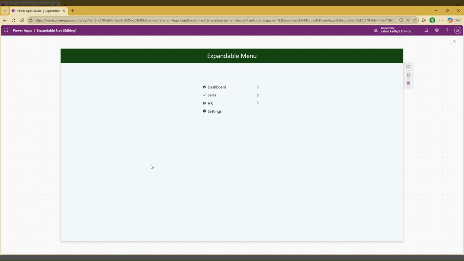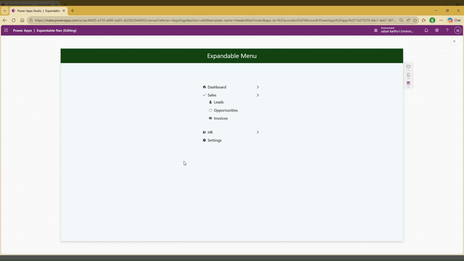In today's video, we are going to understand how to create an expandable and collapsible menu in Power Apps. If you see my screen, you could see four different menu items: dashboard, sales, HR, and settings. And you can see you have an expansion available for the first three. If you expand, you will be able to see the submenu beneath that specific selected menu. If you select another menu, you will be able to see the respective submenus. And here, settings does not have any submenu, so you're not seeing an indication.